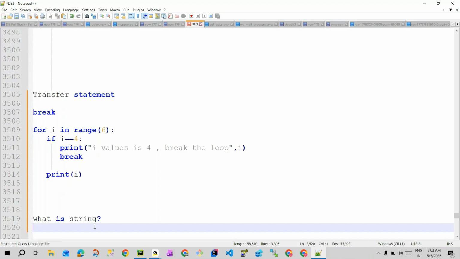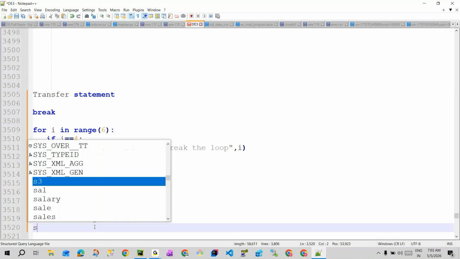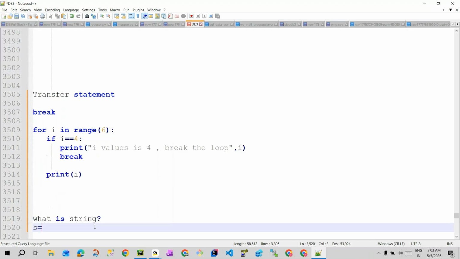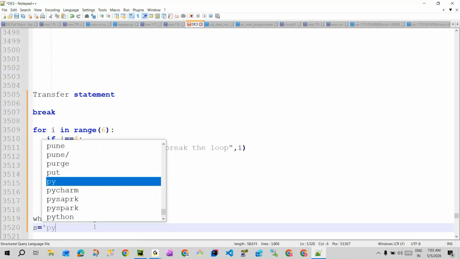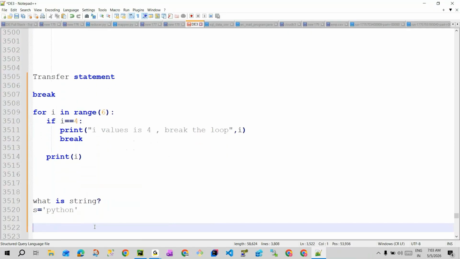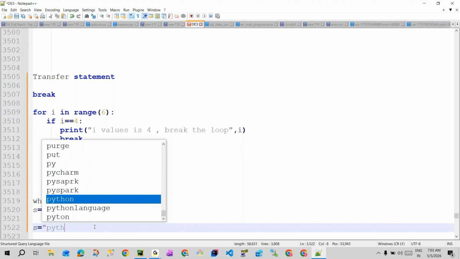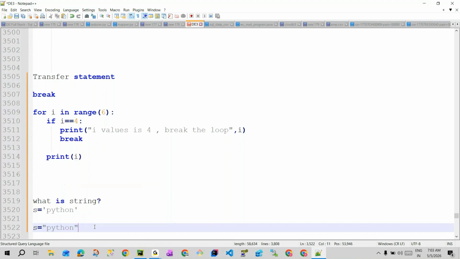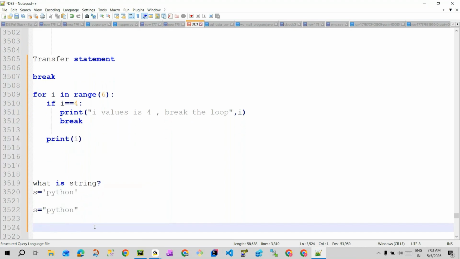That is nothing but the string. So simply, if I write s equals Python, that is your string. We already saw this in data types. Or if you have a multi-line string, you can write it in triple quotes.